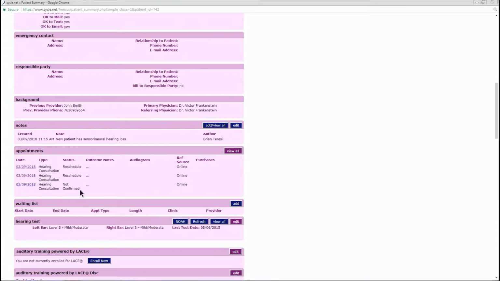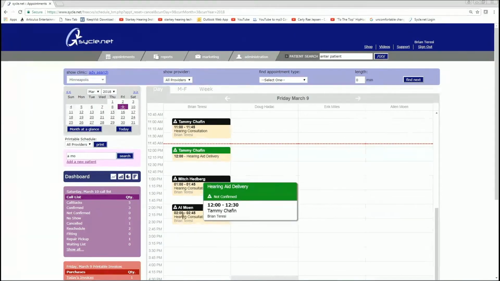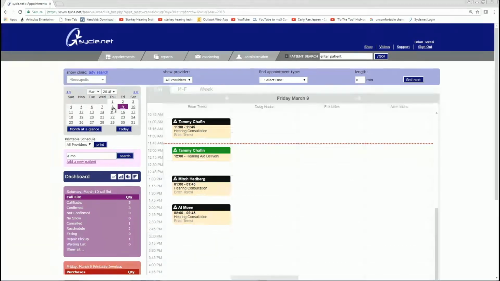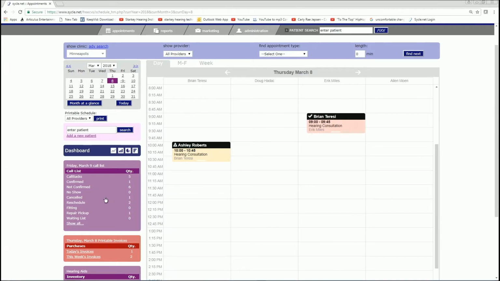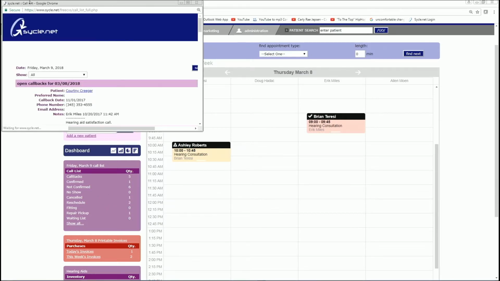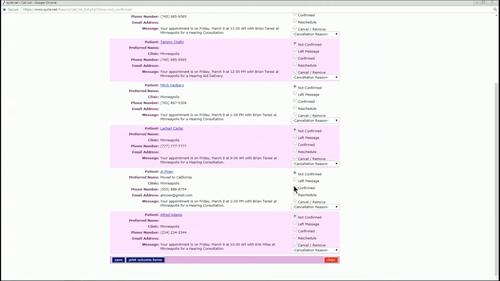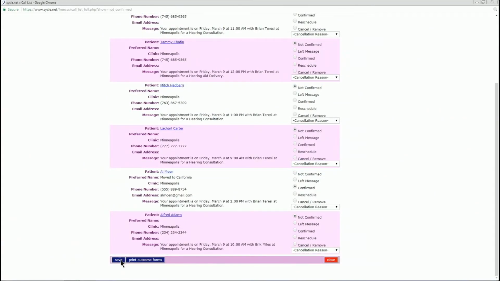So there's 2 reschedules here. There's also 1 not confirmed. Okay. One more time to show you over here that if you are going to be calling a whole bunch of people and want to do the not confirmed, you want to confirm them, you're going to click on the day before. So I'm going to click on the 8th to be able to confirm the days on the 9th. And then you click on your call list. You show not confirmed. Then I find Al Moen. In this case, now I'm going to say that he is confirmed. And again, I can do that for the entire list here instead of clicking into every single appointment. And then I click on save.